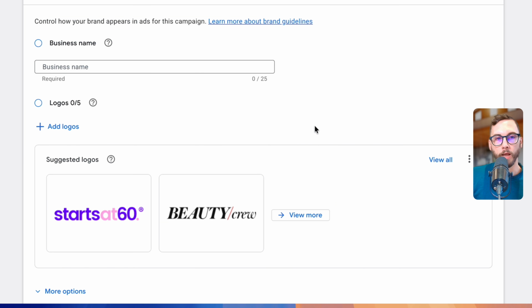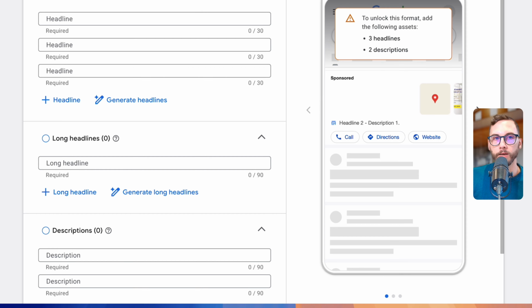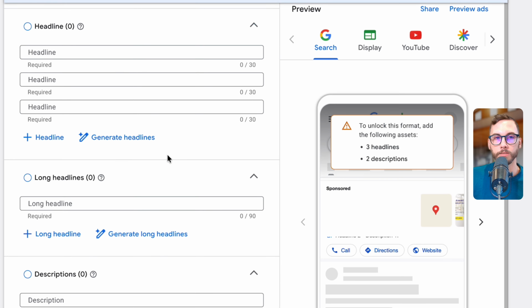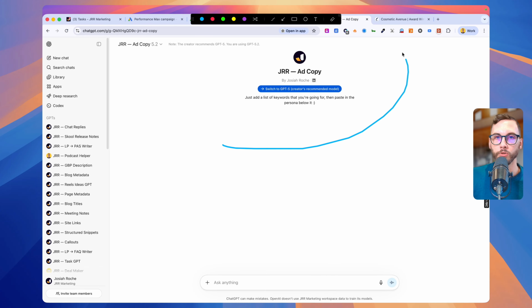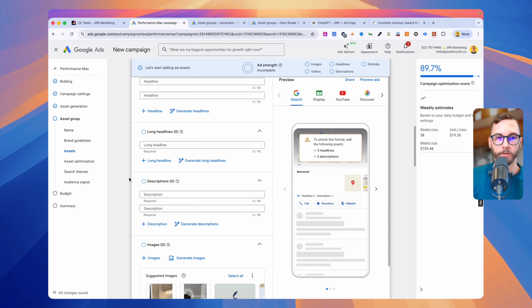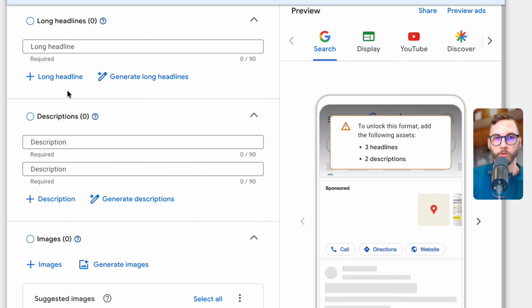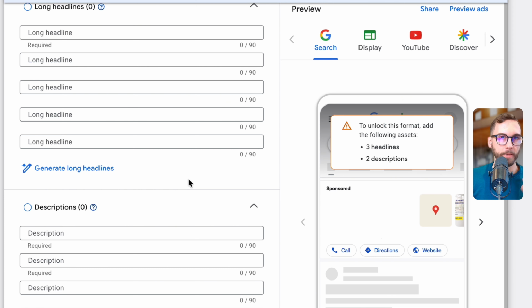Now, for the actual ad itself and where everything's going, try to fill out all the details as much as possible. So the business name, fill that out, and all the headlines. It gives you up to 15 headlines, fill them all out. I have this little GPT that you can use to fill this information out, so you're creating these ads much, much faster, including the long headlines and descriptions. Fill the maximum length out. At the moment, it's up to 5 for long headlines and 5 for descriptions, I think. And it keeps changing all the time.